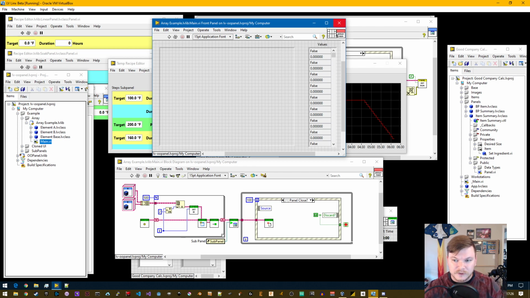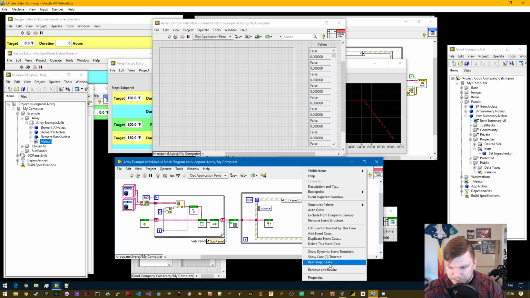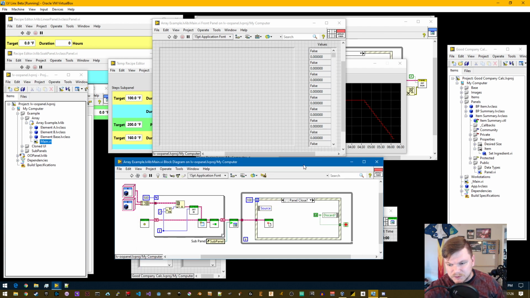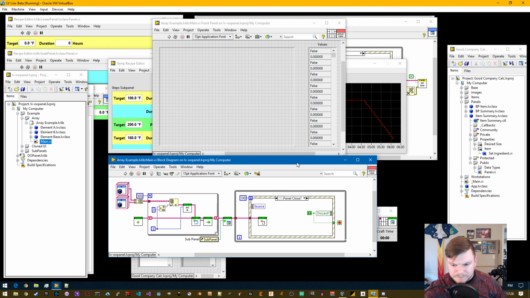Now, some front panel controls do have options for locking or not locking the user interface panel while it's processing events. However, that's not something that's possible with user events. So unfortunately, there's not going to be a way to get lots of these user interface panels to close down quickly, and anything that uses these event structures is going to suffer from that problem.